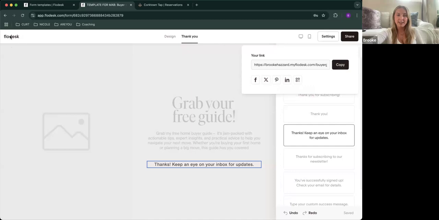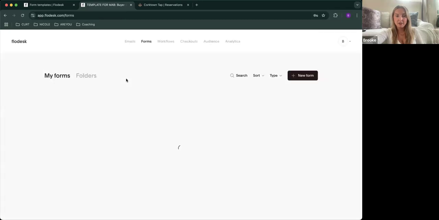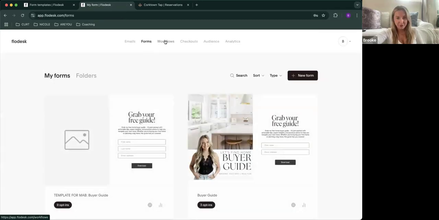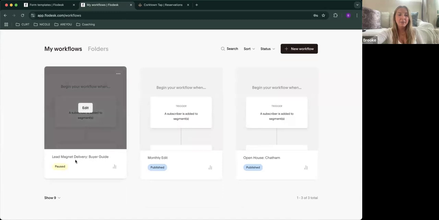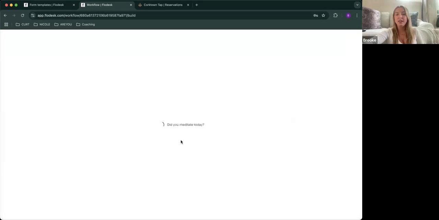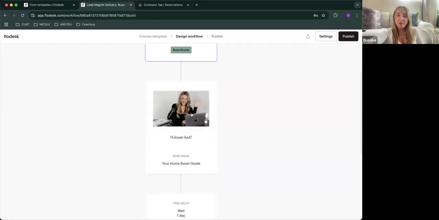So now, like I said, the delivering of the guide is where people sometimes say, this is overwhelming. So we created the form, which is great. And now I'm going to go back. So now we're going to go to a workflow. The workflow I set up is for my buyer's guide. I label them, so my lead magnet delivery buyer guide. The way this is set up is, as you remember, when they filled out the form, it automatically tagged them buyer guide, right? So now when they fill out that form and it says buyer guide, they immediately get this email.